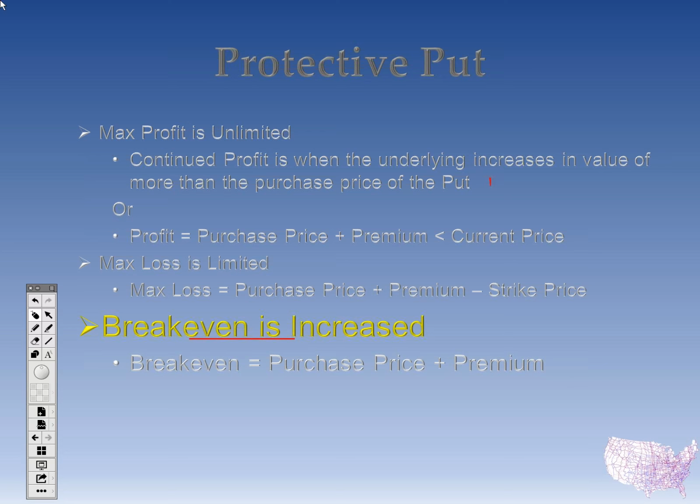You have to take that into account because a lot of people will want to go out there and buy puts every single time they get an opportunity. But you have to think to yourself, you want to do that when it is extreme or dire circumstances. If you're always worried about the downside in this underlying, I'd probably get out of it. But just keep in mind, if you continue to do this every single time these options expire, then you are paying a lot, and that is increasing your cost basis of what you paid for this underlying.